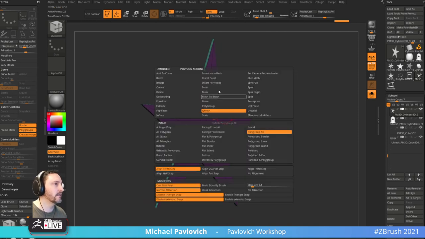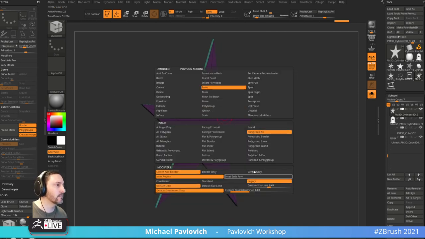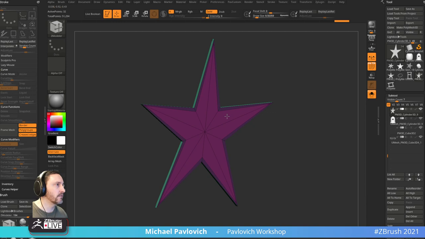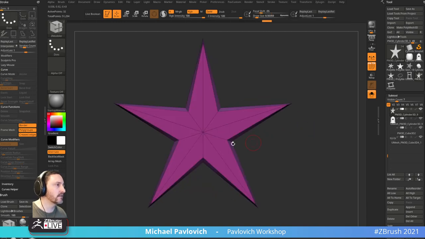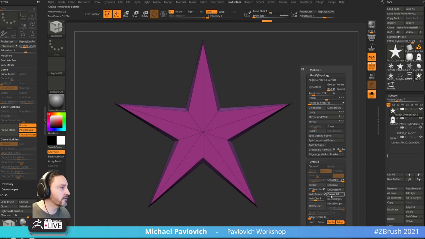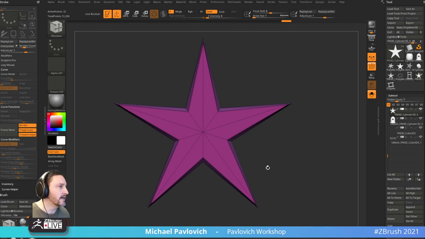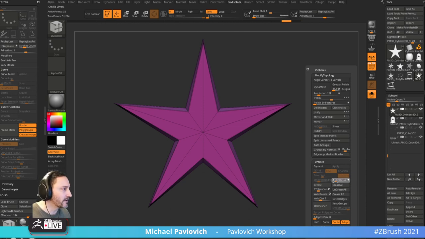And then on the front here, I'm going to go in here to inset polygroup ball and pull this in a little bit, and then we'll Q-mesh polygroup ball, and then I'll hold down shift and pull out. So that'll give us that kind of falloff here. You can adjust those corners as needed. Now I'm going to do a crease PG and then also run a crease tolerance here. Let's hit Control D to subdivide a couple. Nah, let's do this. We're going to go in here, crease level of 2, smooth subdiv of 3.